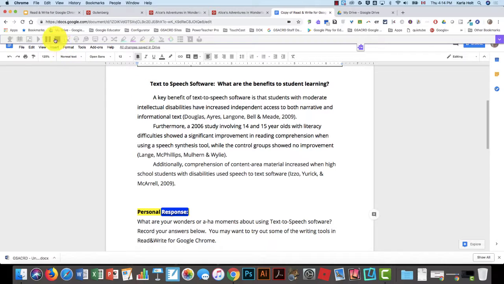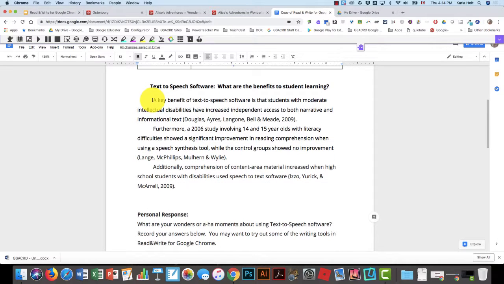And so you notice while I'm on pause, I can't use any of my other tools. So I'm just going to press stop. And then I'm going to look at a couple other tools. Some of these other ones are less commonly used, but I wanted to show you what they are because it's a great way to encourage students.